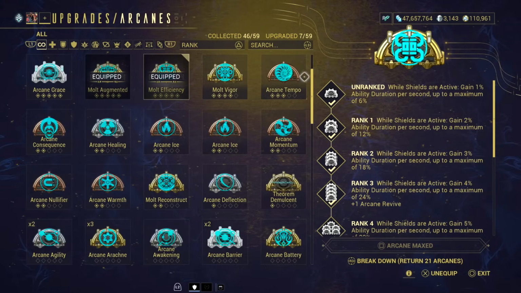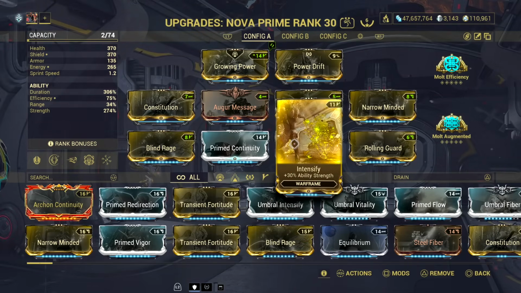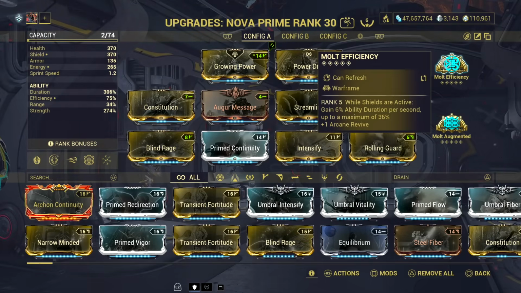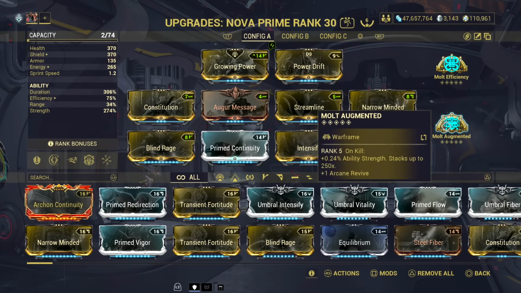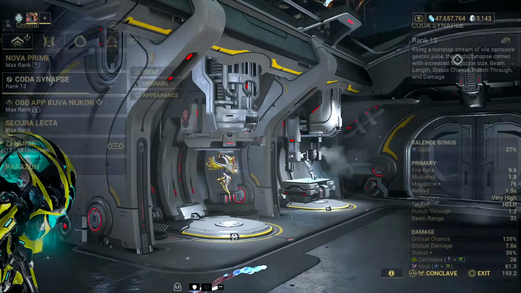And as you can see, once you have some available, you're just able to come in here and equip them freely. Unlike mods, they don't have a cost associated with them, so you can put anything that you want in there and just put anything on that you feel is going to work well for whichever build it is that you are running on your current weapon.